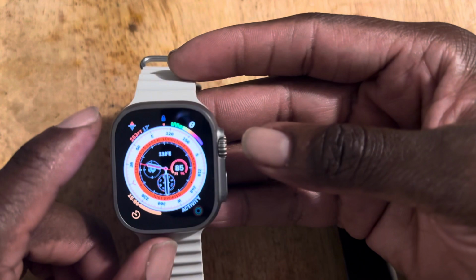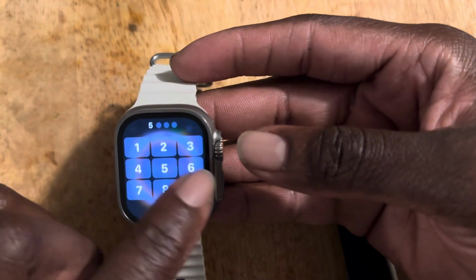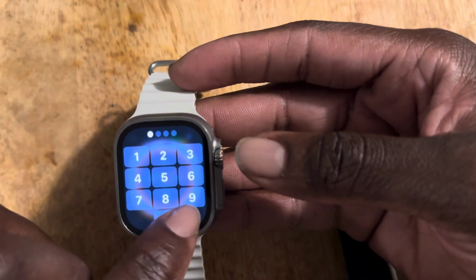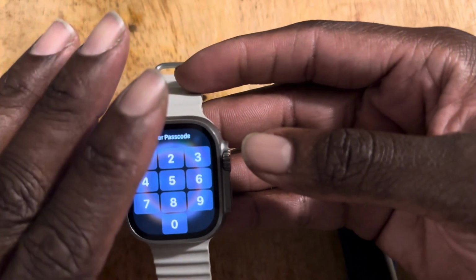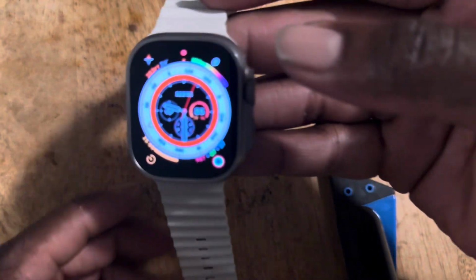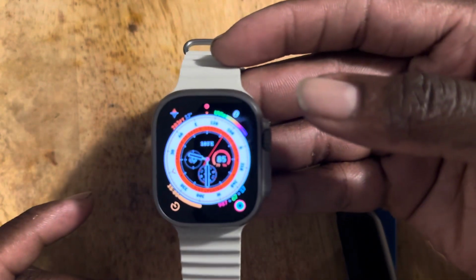Press the button, and it comes on automatically, but it's not gonna work unless you got the code. So give me a few seconds to put the code in, and I'll bring it back to you guys in a few seconds. All right, now, like I said, a few minutes.